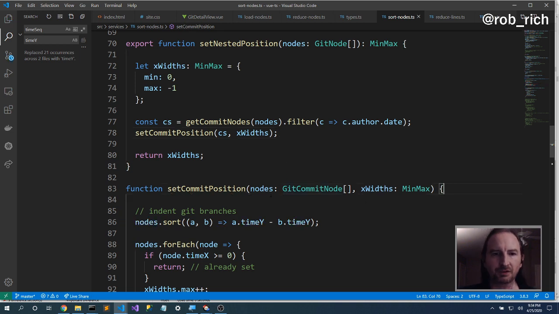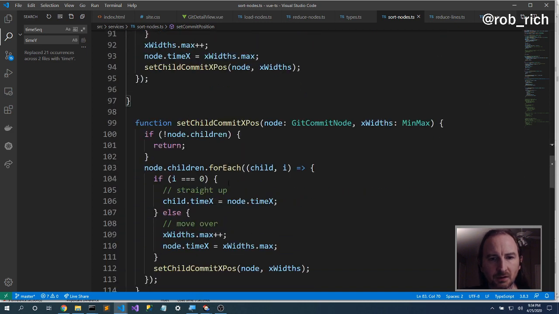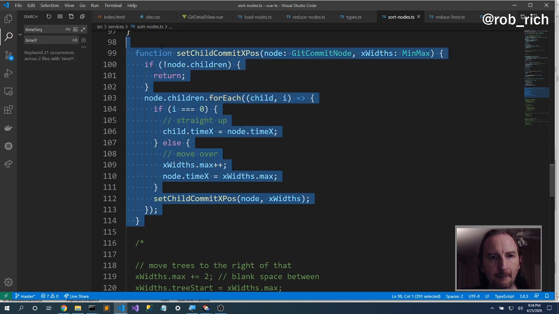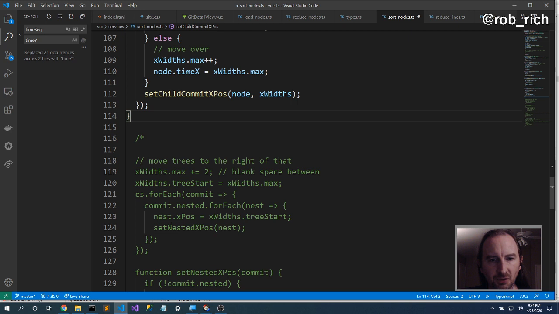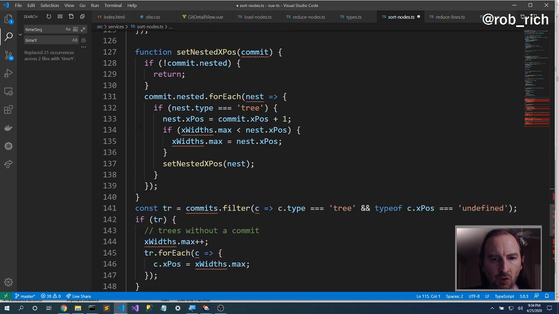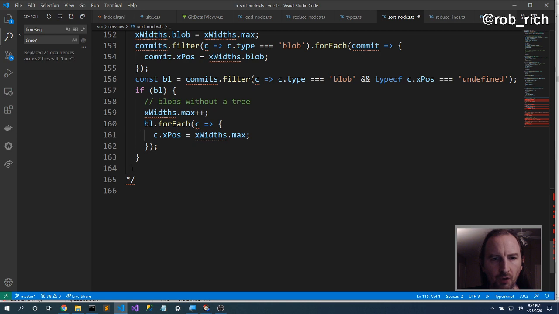Set commit position. So now this is still spaghetti, but it's unraveling a bit, and that's cool. This one, ooh, yeah.